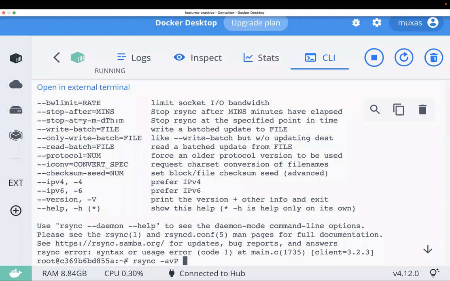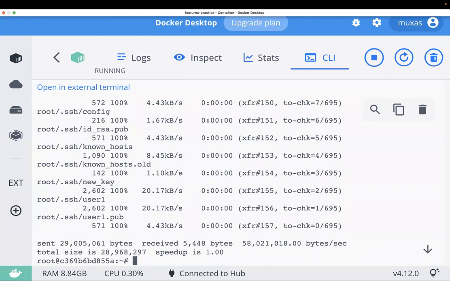Where is this file for permissions? Actually, for executability, where is x, as I believe, which stands for copy executable files as executable files. But let us do it like that. And then we copy from backup folder to backup three. Oh, it was too fast. Let us remove portion of files.